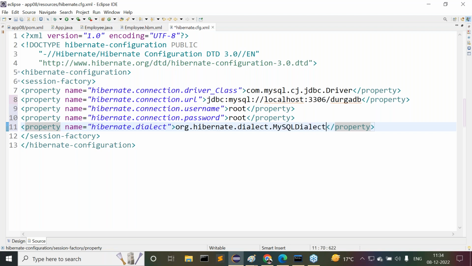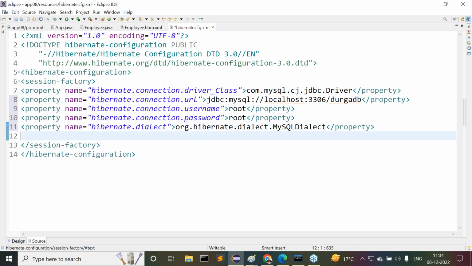Then mapping resources we have to provide. Mapping resource is equal to just employee.hbm.xml.